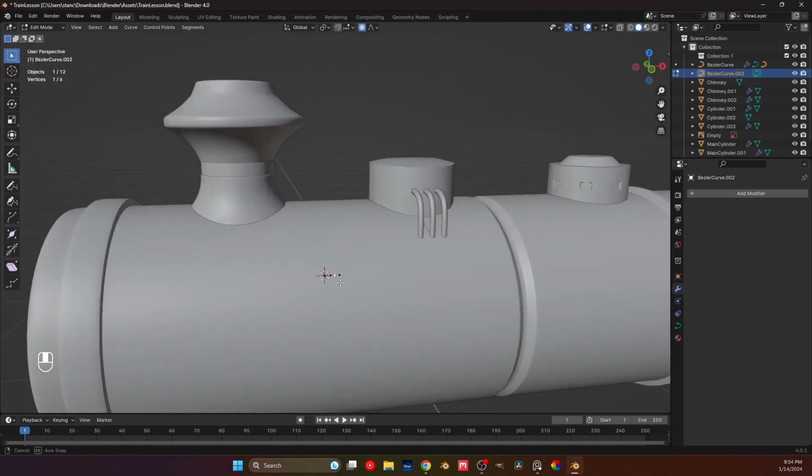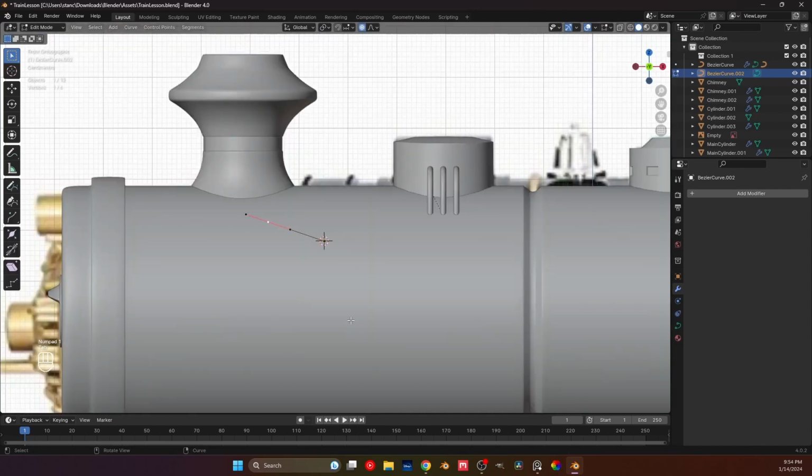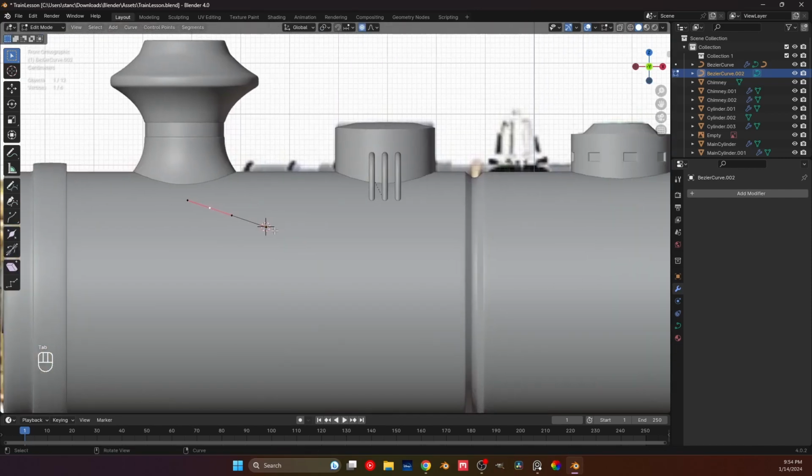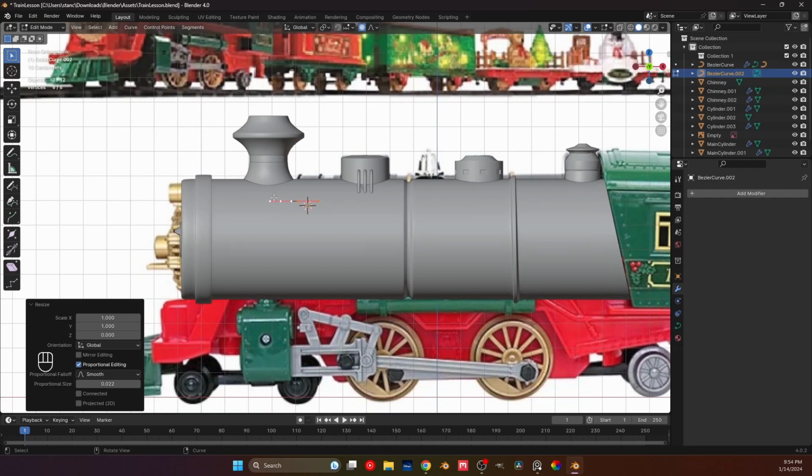Okay, and now what we'll actually need is to go out of edit mode, R, Z, and 90. Actually, R Z minus 90. It didn't really matter, but it bugged me. And now selecting everything, S Z 0, and that's okay.